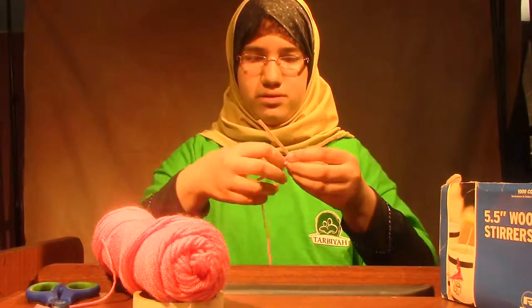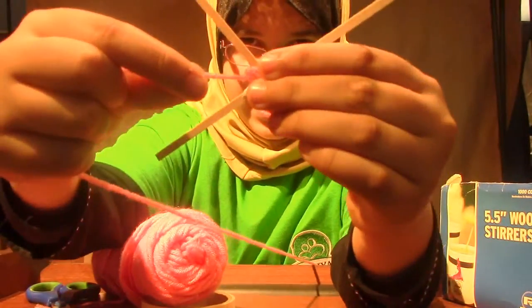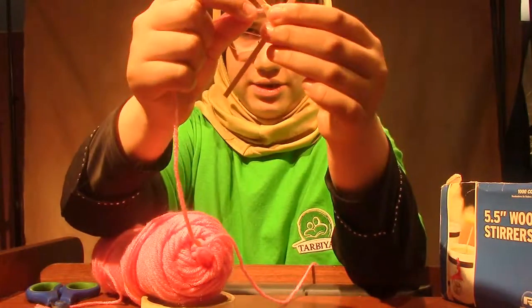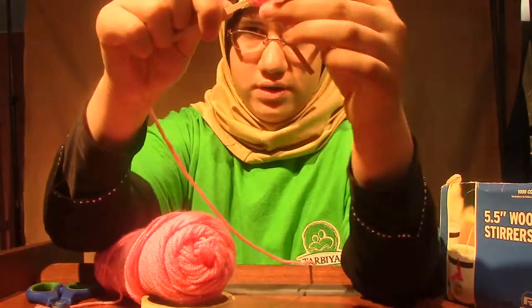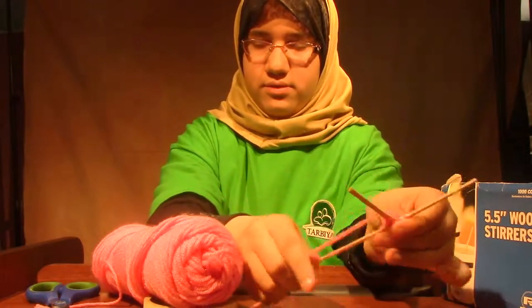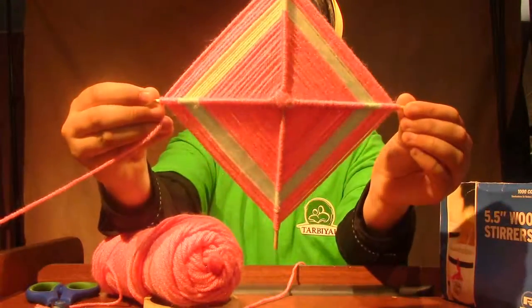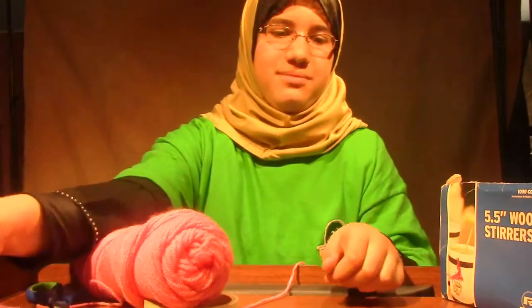And then you start to wrap this around the sticks, and you keep on wrapping it over and over and over until you feel like it's enough. When it's finished, it'll end up looking something like this. The back. This is bigger sticks. You'll see why it's bigger.